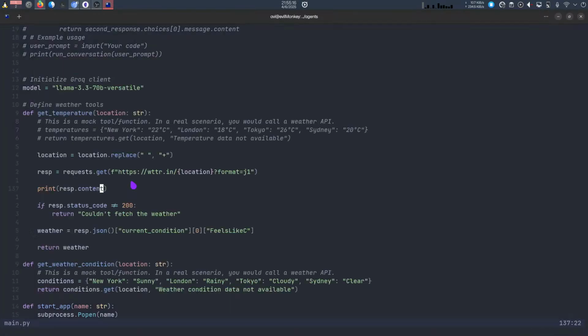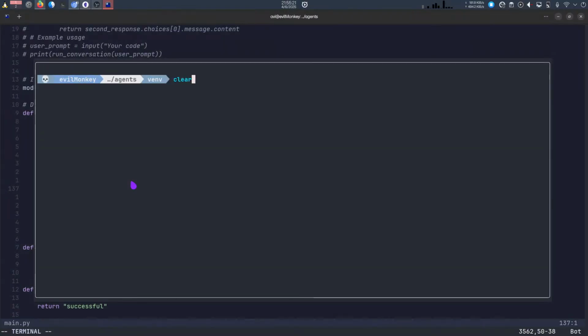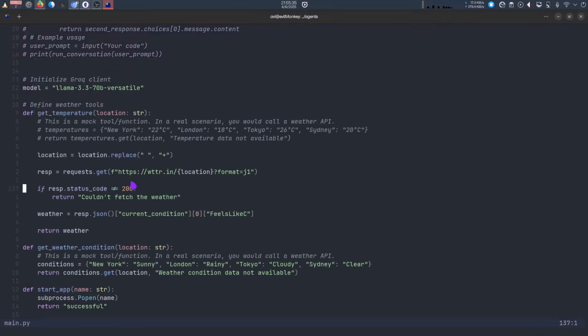Nice, so it works. Okay, so let me just clean this so I don't need it anymore. Then just confirm it one more time. Get temperature in, let's say, in Bern. Cool, it is cold over there.